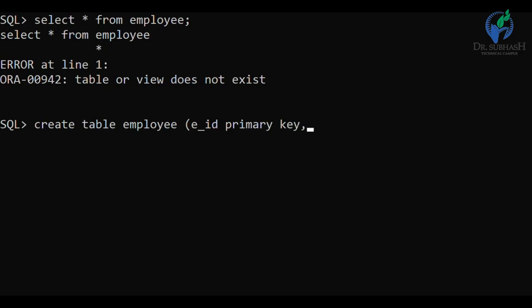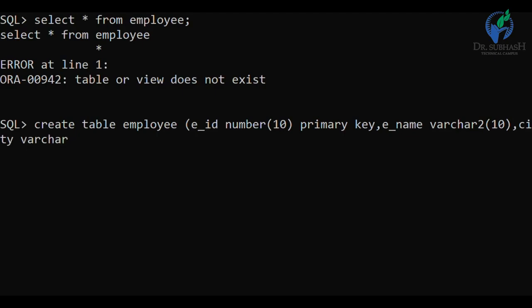I want to create a unique index, so I have considered employee ID as a primary key with the data type number, employee name, which has data type varchar2, city with data type varchar2.